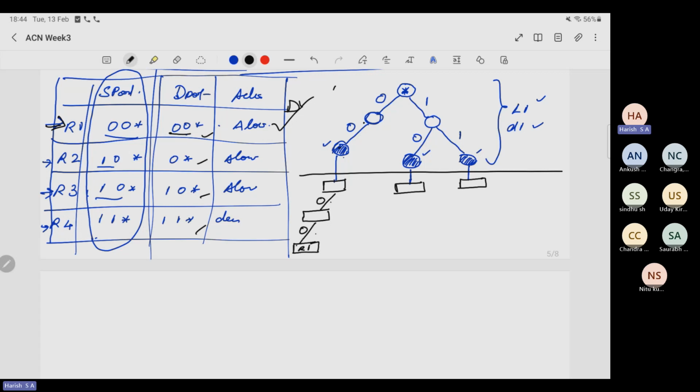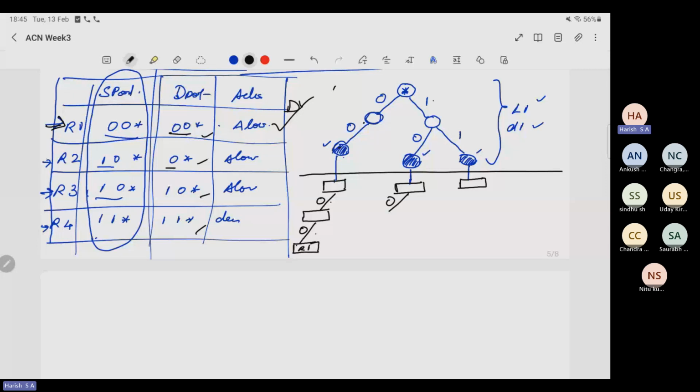Now let's represent rule 2, R2. R2 starts with 1, 0. Do we have 1, 0 here? Yes, 1. And then we also have a 0 here, correct? 1, and then a 0, and a star. And then we have the next level ready for us to construct. After this, what do we need? We need a 0, correct?